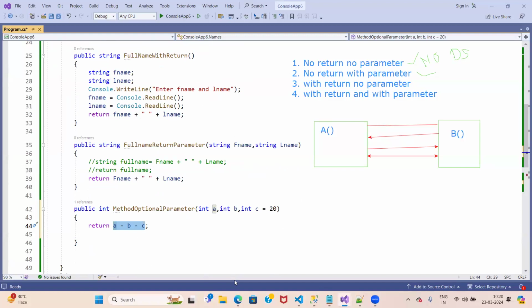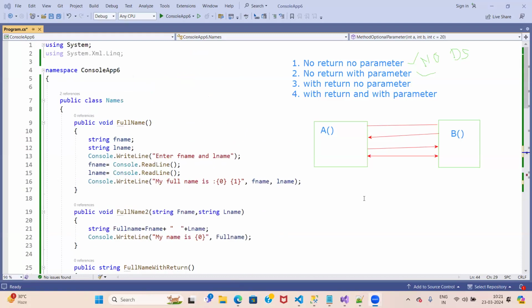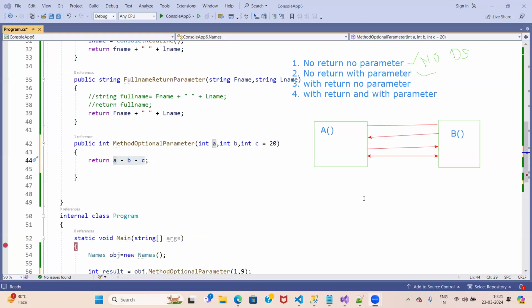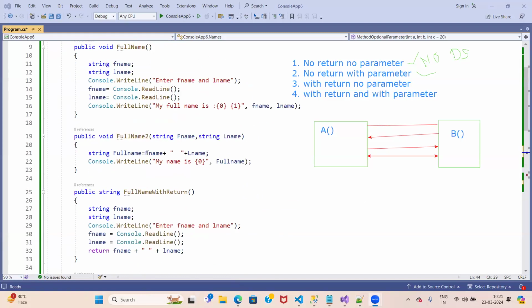In that way, it will be helpful to understand call by value and call by reference. I can cover it in 15 to 20 minutes, but I would like you to go through today's session and understand the clear picture.